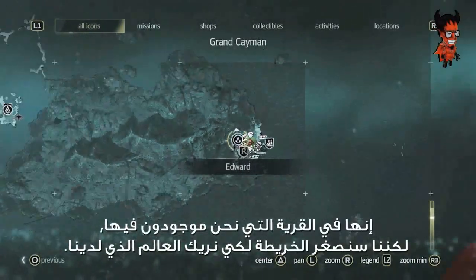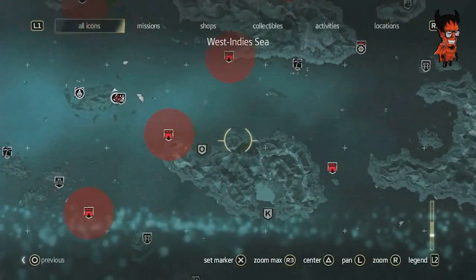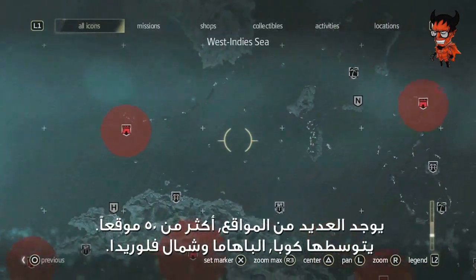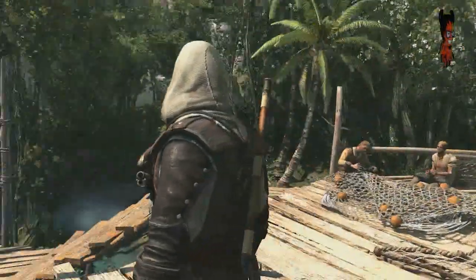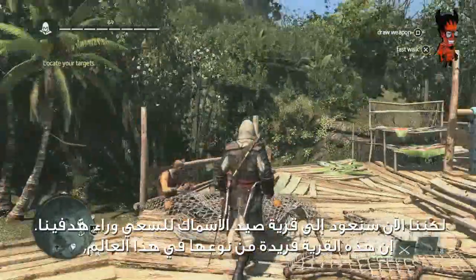It starts in the village we're in, but as we zoom out, we want to show you the world that we have. Many locations, over 50 locations, centered by Cuba, the Bahamas, and Florida up north. This is a massive world. There's a lot to find and do in this Caribbean Sea. But now we'll get back to the Fisherman Village and go after our targets.